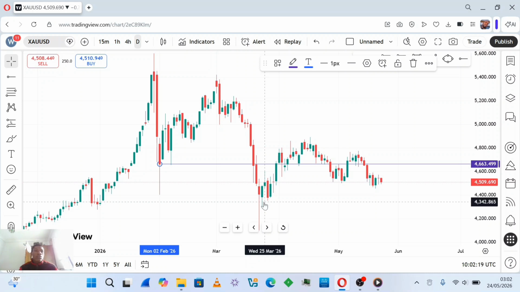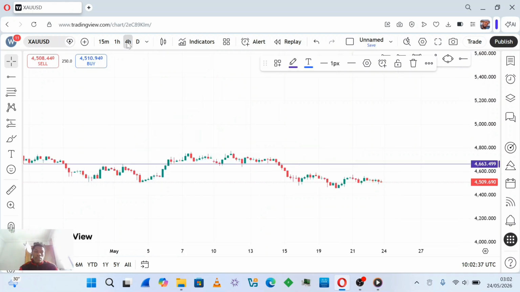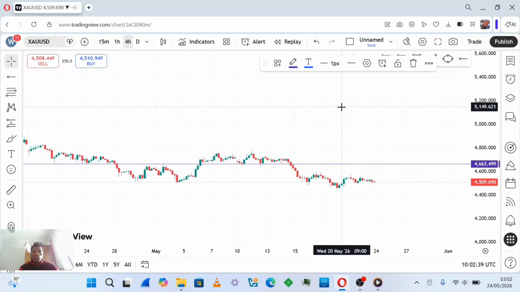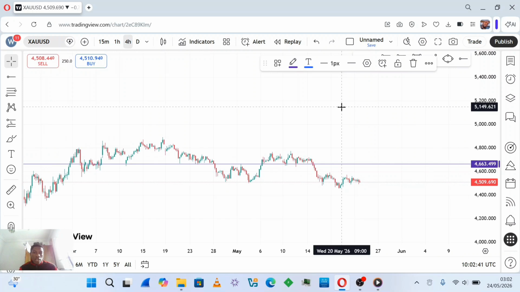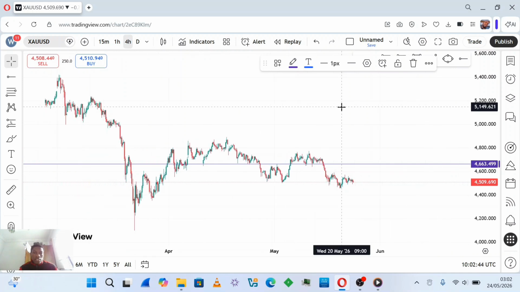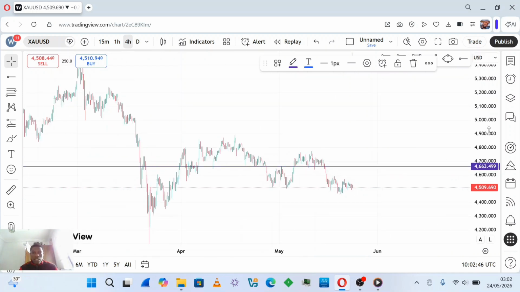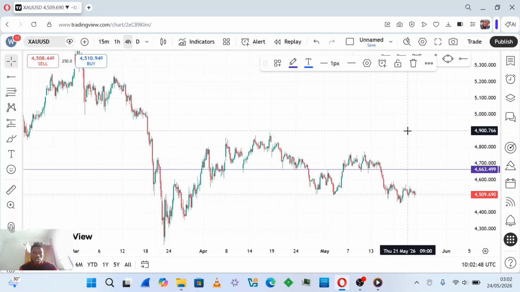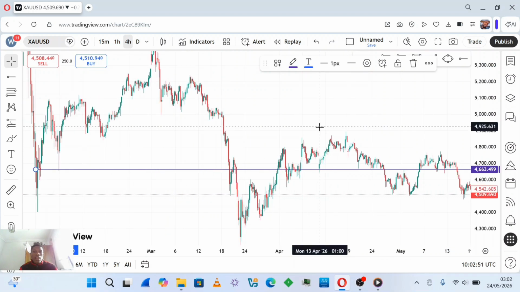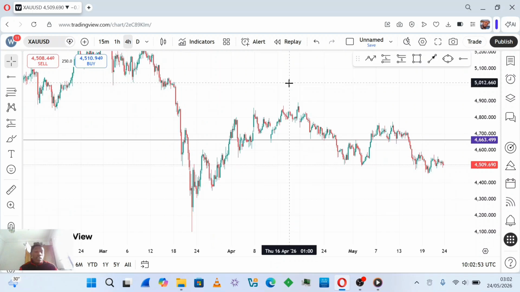Now I'll head on to the 4 hour time frame to see clearer information, because you cannot make a decision off of one time frame. You need to combine time frames to be able to make a clear decision to buy or sell in the market. So this is the 4 hour time frame, and as you can see, the information is clearer here, and there are more details. On the daily time frame there are few candles, but here on the 4 hour time frame you can see everything in a bigger picture.